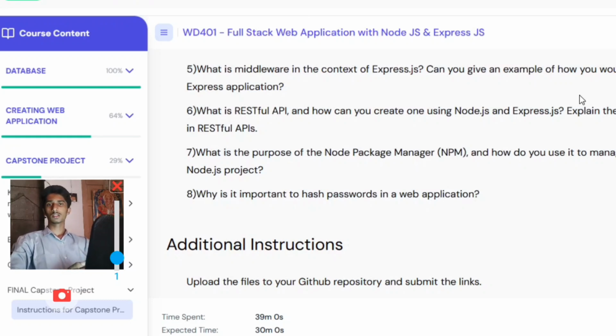In Node.js and Express.js, we can perform CRUD operations using the methods while creating routes, like get, post, and delete. These are useful for performing the CRUD operations, and these CRUD operations can be done using these RESTful APIs.